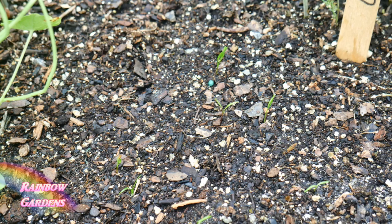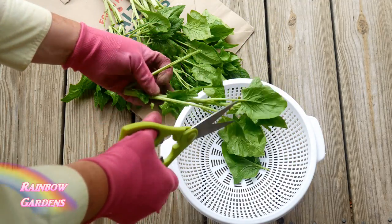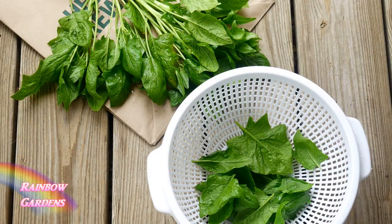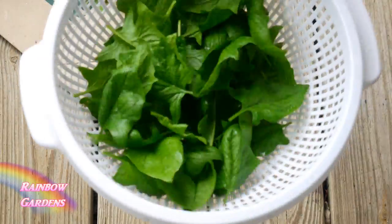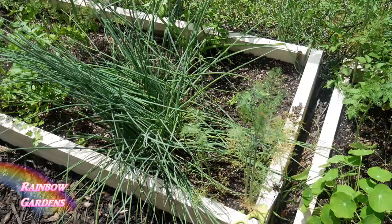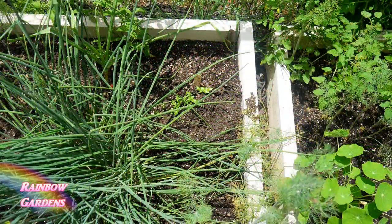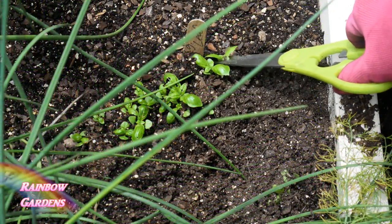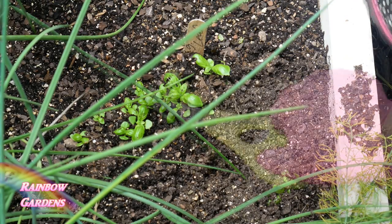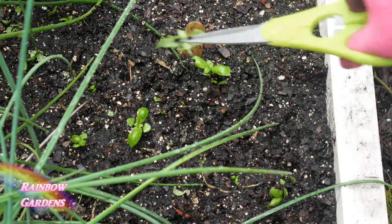I also had some spinach that was bolting. We had a very hot May, so most of the spring spinach didn't do well — I wasn't here to water it and the heat caused it to bolt. I harvested some of the young leaves and then over in the corner of this bed I planted some basil. There were a lot of seedlings so I thinned it down to two plants, since this is only about half a square. I normally plant two to four per square foot depending on the variety.